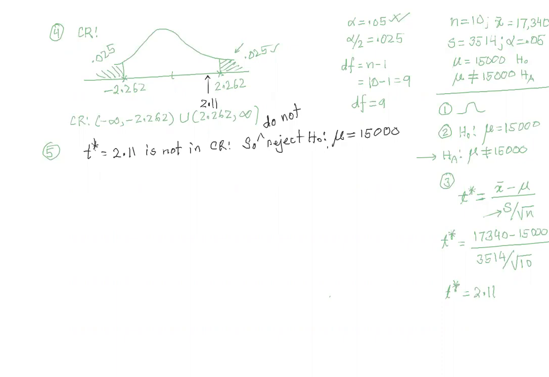And that's pretty much how you do the hypothesis testing for population mean when you do not know the population standard deviation. Very standard process, exactly like what we have been doing for the last two classes. We did it for proportion, we did it for mean when we knew sigma. Now we are doing it for mean when you don't know sigma. We use the sample standard deviation if you do not know sigma, and the distribution becomes t distribution. And that is how you will do this problem.